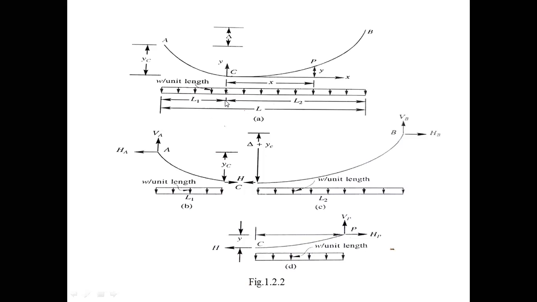So he is asking what is the position, that means the lowest point. Let us take C as the lowest point and the position as L1. Subjected to uniform distributed load w, you find the position and location, and also YC. YC is how much? So he is asking for L1, YC, and the length of the cable. According to the derivation we did, we have to proceed.